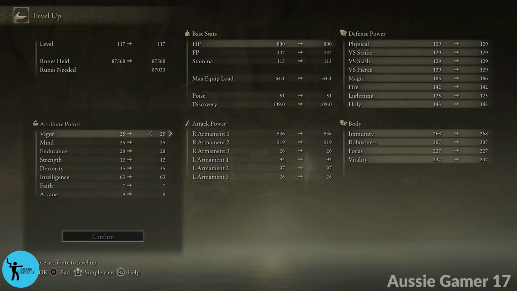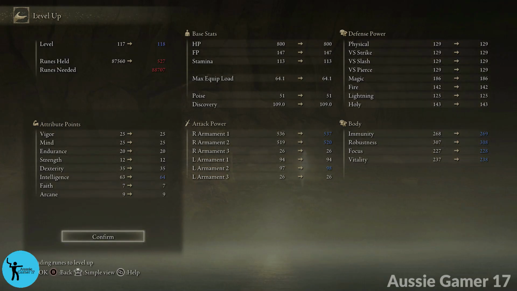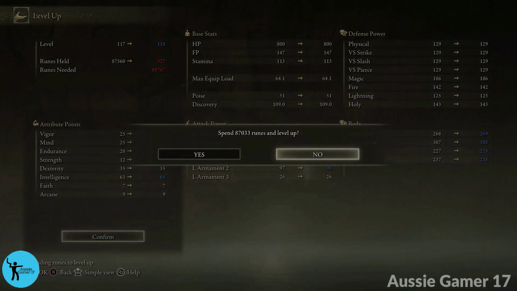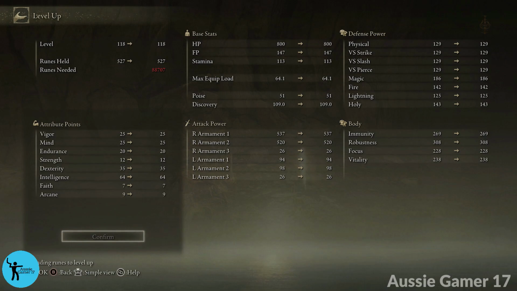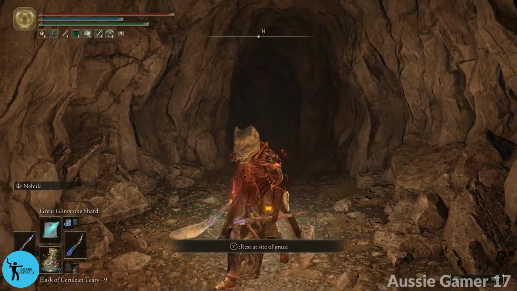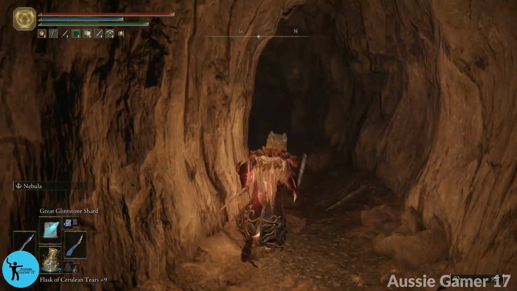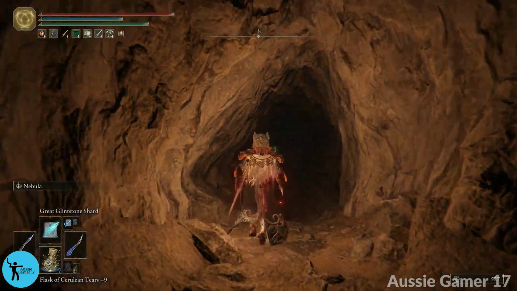Let's level up. We were spending our points on intelligence. We want to get intelligence all the way up to 80 we're going for, so lots of levels still to spend. Not that we need it. We don't need it, do we? And my lantern is still on. We've got Great Glintstone Shard ready to go, or what I call Pebble. And in we go.